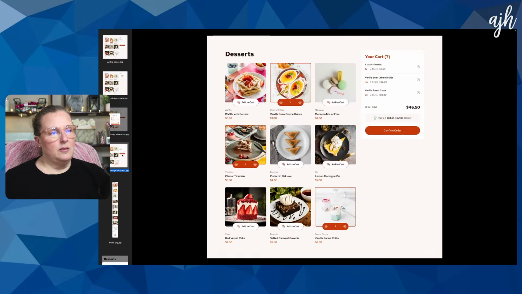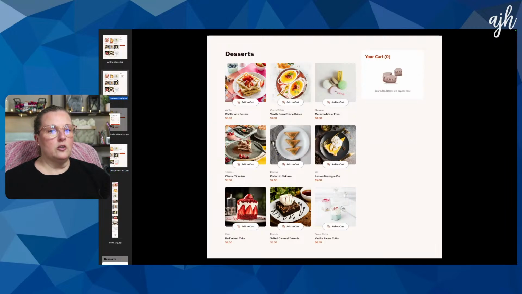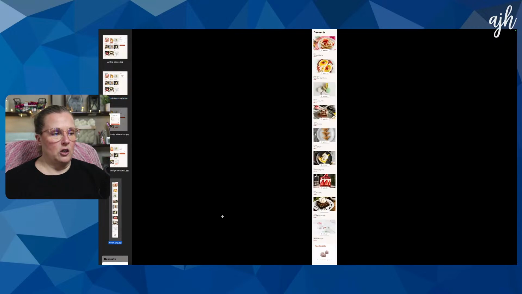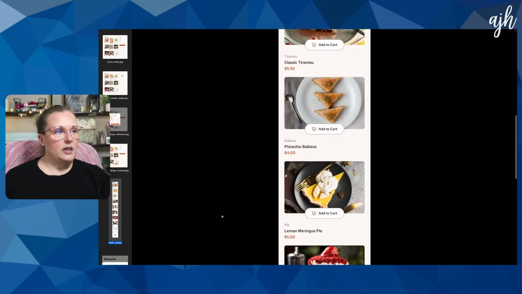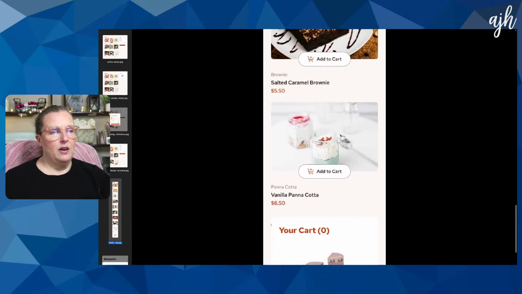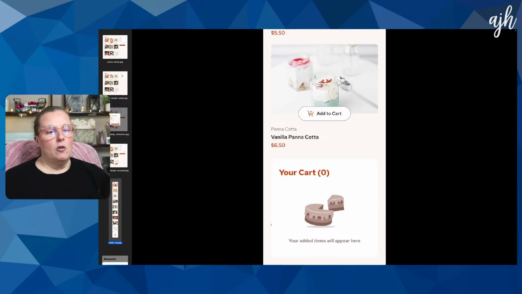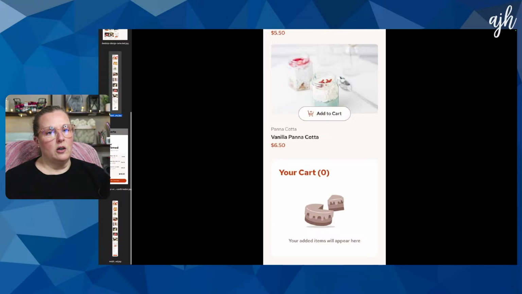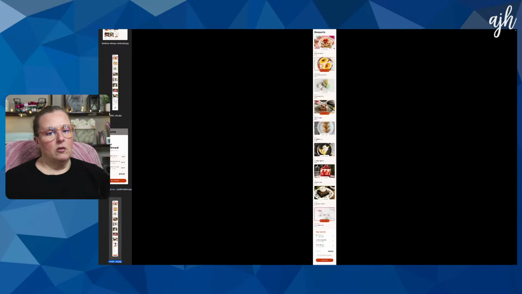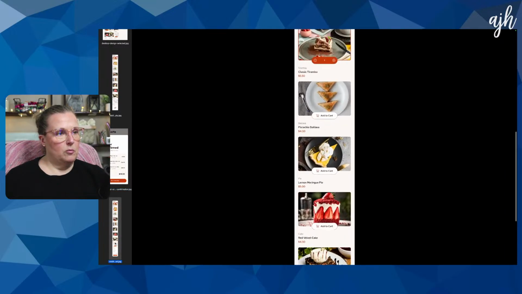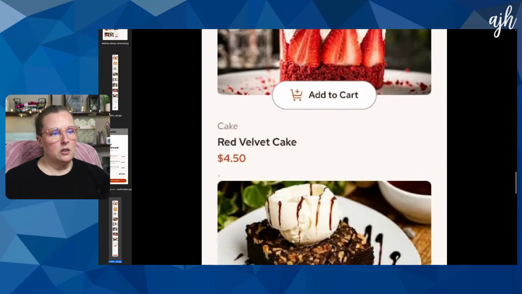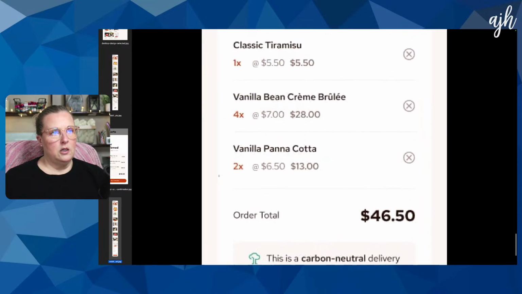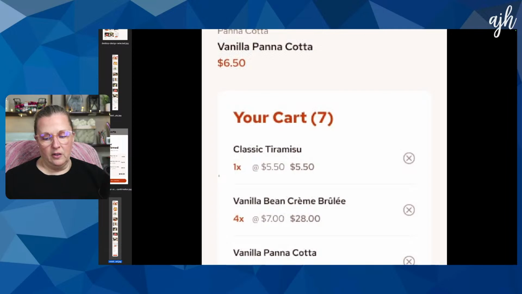Is there anything else that I'm missing here? We've got the border when there's a product selected. We need to get the full product cart versus empty product cart sorted out. I think we can do that with an event listener. Is there anything that we need to do here on mobile? I don't think so, but we'll make sure. Here's a full mobile cart. I mean, the styles really aren't too different.